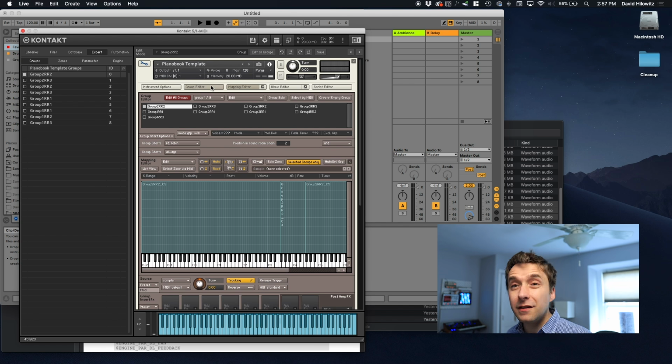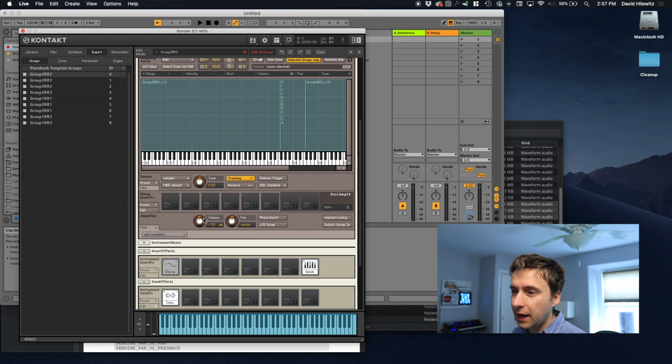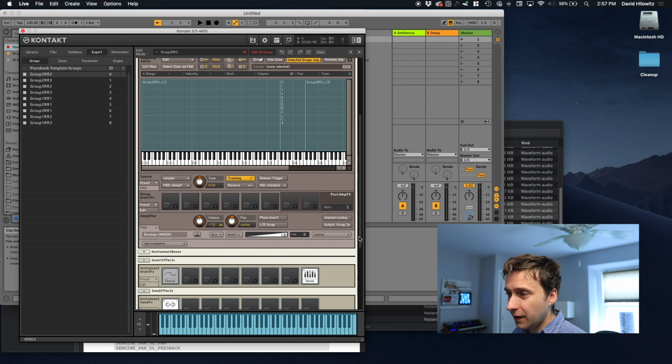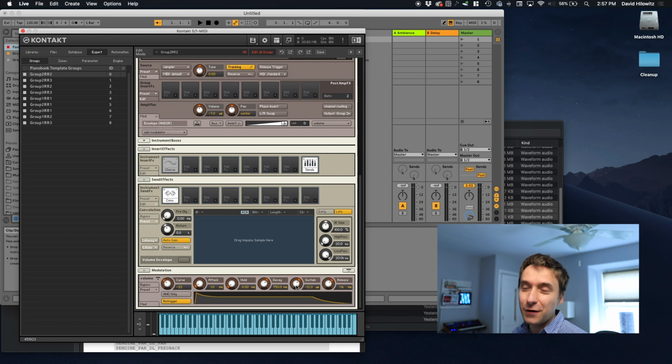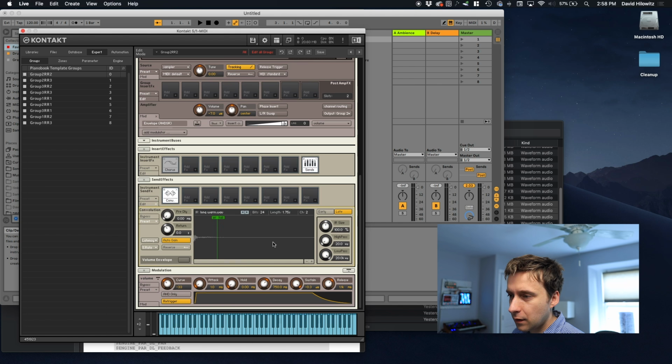Very good. Another thing that I've noticed is that by default, none of the groups that come with this have ADSR modulators attached to them. So a good thing to do is to hit Edit All Groups and then go down to the amplifier section, do Add Envelope AHDSR, and that will basically add an ADSR to all of your groups, which is definitely what I want here. And here I'm just going to add a factory. Maybe I'll add some delays.